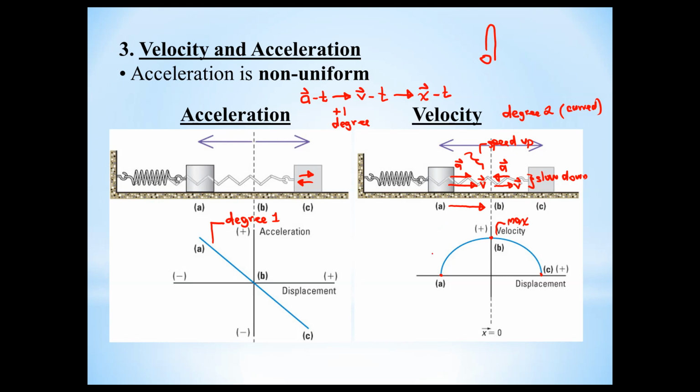And the only other thing that remains is, if you know these 3 points, that you have no velocity at your fully compressed or stretched position and max velocity at the equilibrium position, how do you know it's curved? Well, we already talked about that. When you go from an acceleration time graph to a velocity time graph, or in this case, an acceleration as a function of position graph, same thing.